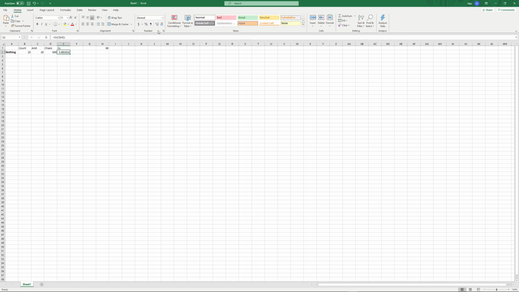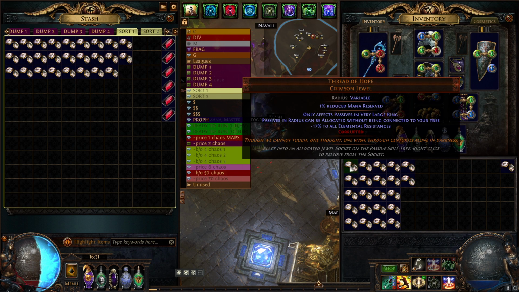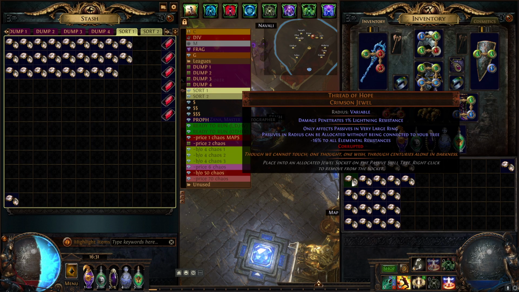Cool. So that's just 5x back, right? 5.7x back in just jewels alone. So it's not the total loss. Let's hope we didn't lose jewels right there. Okay, so now we have reduced mana reserved.